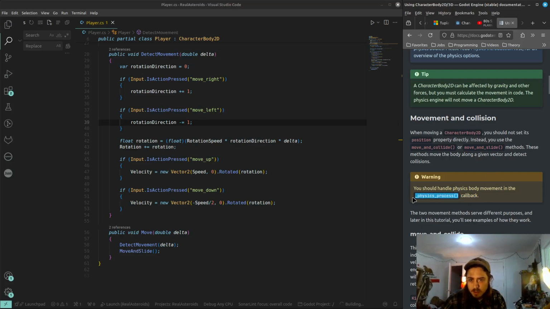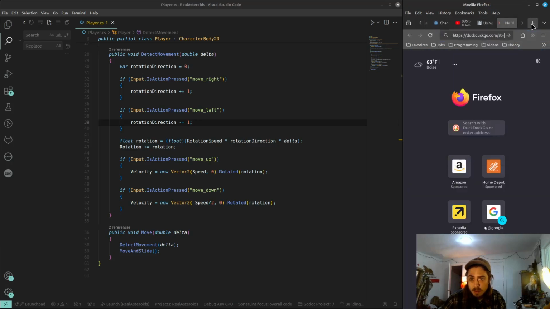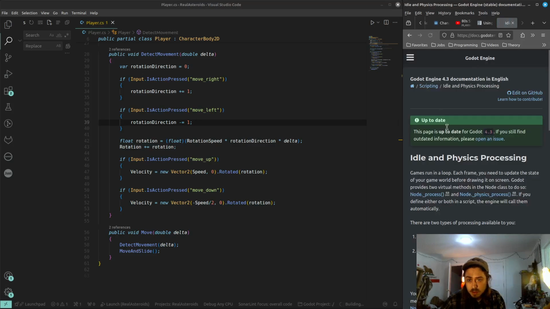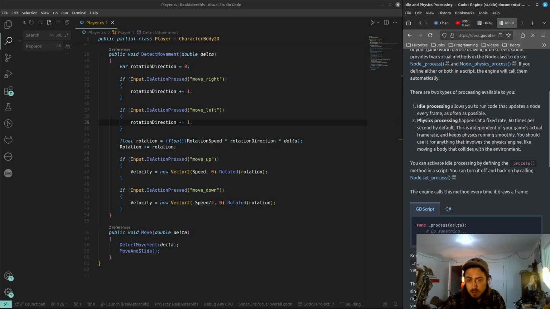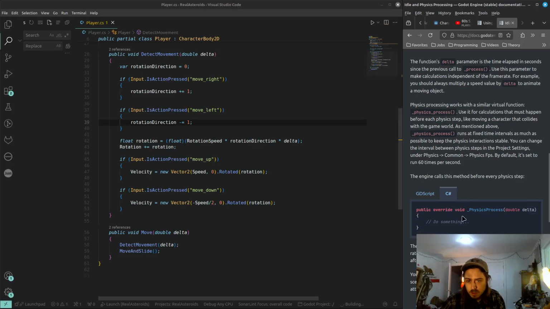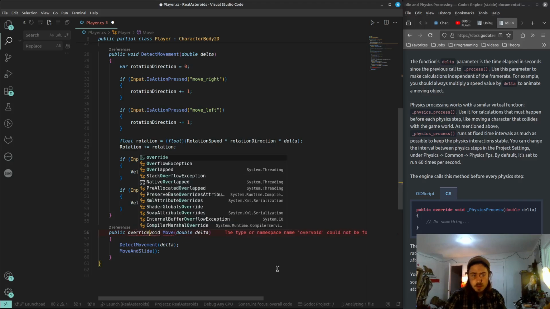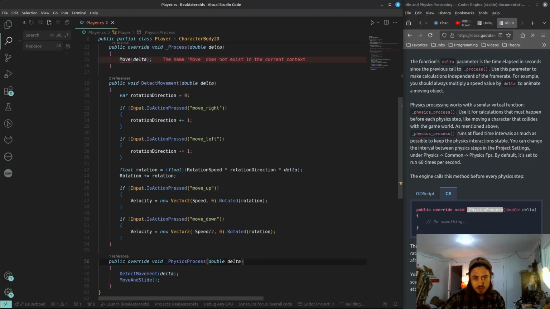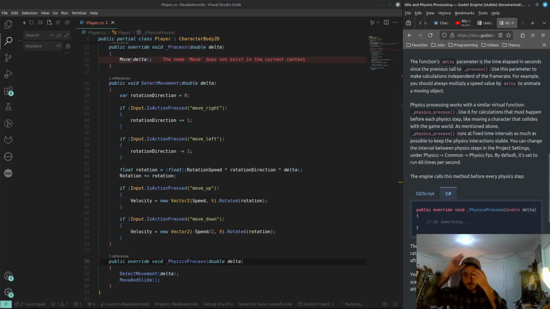Okay, so let's look up the physics process callback. It should be like an override. Physics process. The function process is not synchronized with physics.